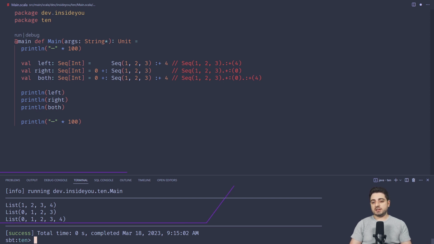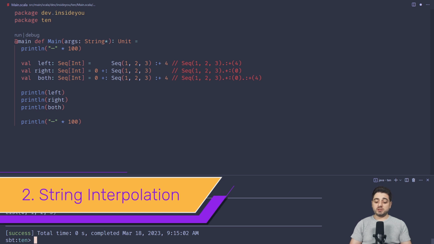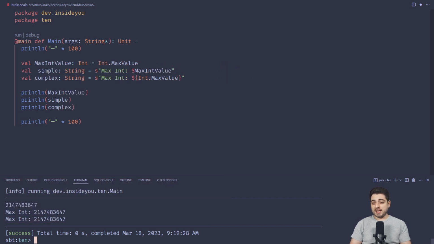The next feature on the list is string interpolation, which is a way to create strings while splicing arbitrary expressions into them. On the surface, string interpolation looks pretty straightforward. Just prepend the s character to your strings, and now you can write full-blown expressions surrounded by curly braces, prepended with a dollar symbol. You can even leave out the curly braces for simple expressions like variable references. There are several interpolators out there with slight differences, and you can even define your own.